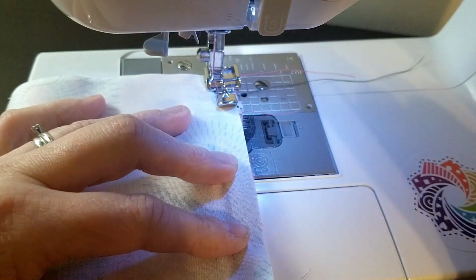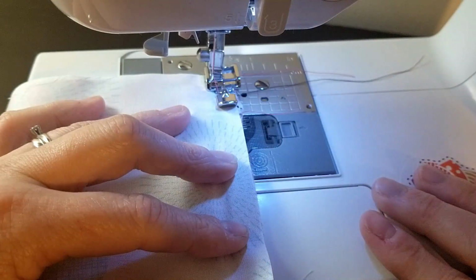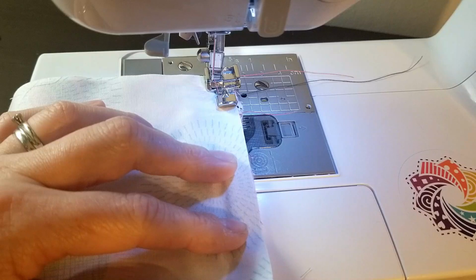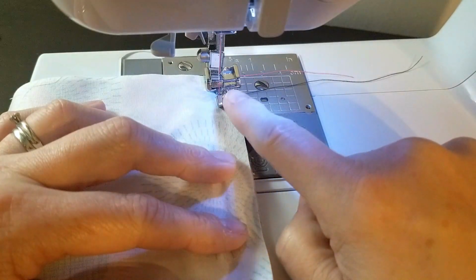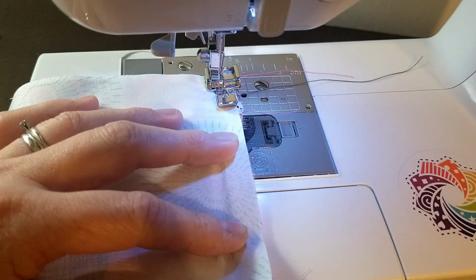I'm also going to, hold on, sorry. I'm going to move my needle, let's see, there we go, that was the wrong button. You can see my needle move, because I want it to the middle position so it goes down in that groove and it's not sewn on top of my zipper teeth, okay?